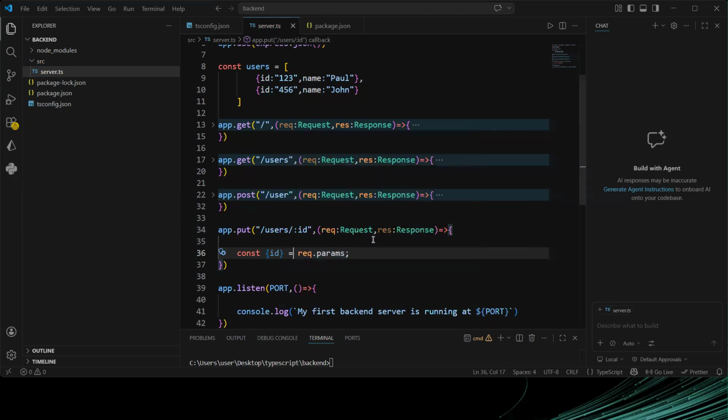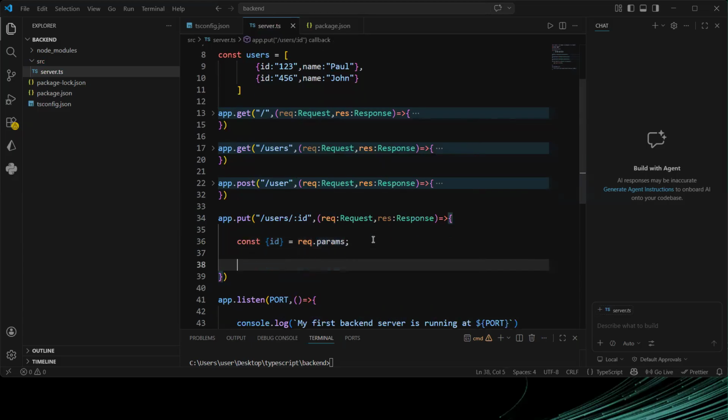Don't worry, you'll learn more about this. Now that I've gotten the ID, I can come and say I want to update the user that has this ID. But first of all, there are a couple of things we could do here, but there's no need. I wouldn't want to waste our time. I could first fetch the user that has this ID, and if the user does not exist, I will throw an error and say 404, user does not exist. But that would be a long thing for us to do here.